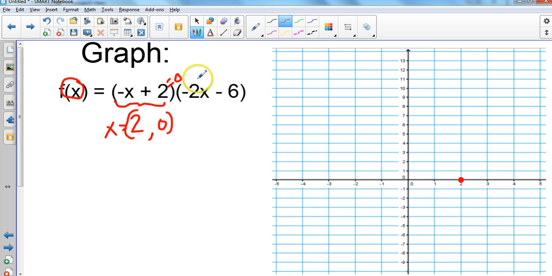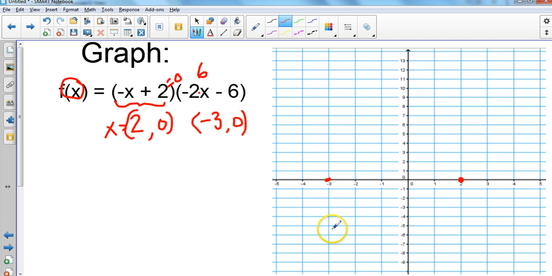So when I look at this, this has to be 6, because 6 minus 6 is 0. So what number do we multiply by negative 2 to make 6? Well, a negative times a negative is positive, so we know x has to be negative, and it's probably negative 3, because negative 3 times negative 2 is a positive 6. So if x is negative 3, that makes this factor 0, and 0 times anything is 0. So now we have our second point, negative 3, 0.